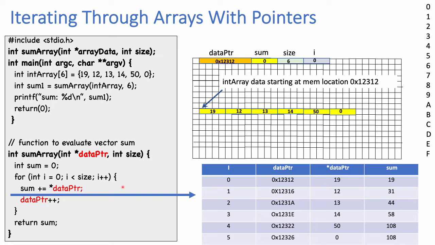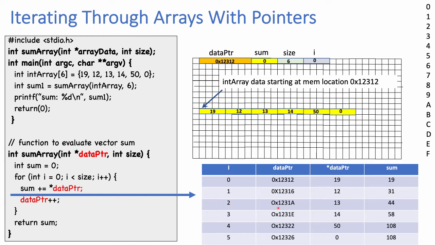Now you might ask, when I incremented it by 1, how come it went up by 4? So it's gone up by 4 values here. It's gone from 2 to 6. That's because the compiler knows that we're pointing to an integer. The compiler knows that integers are of size 4, so it knows to increment the data pointer by the amount of 4. That's why when we define a pointer, we actually tell the compiler what type of variable it points to, so the compiler knows in pointer arithmetic how to increment the values.